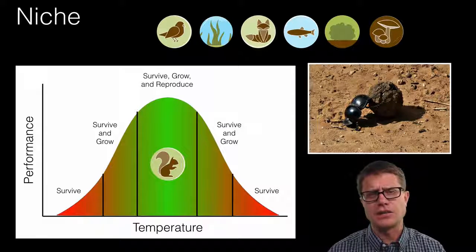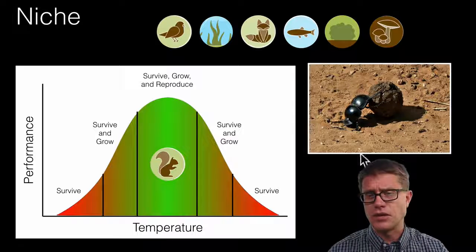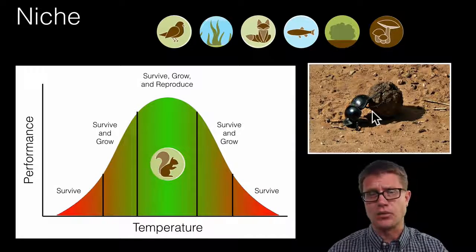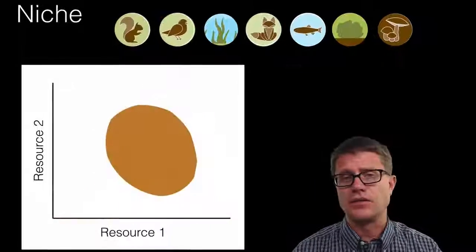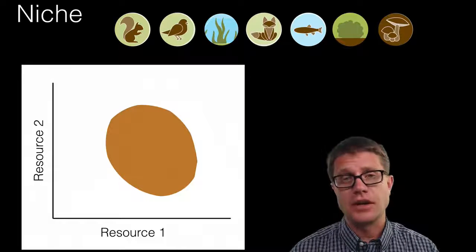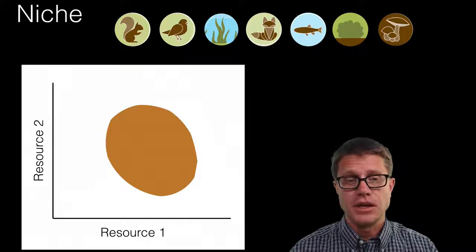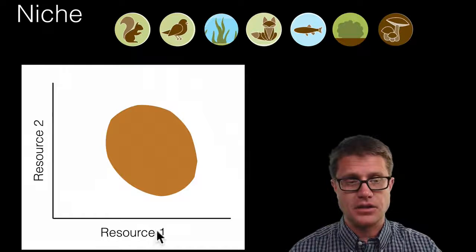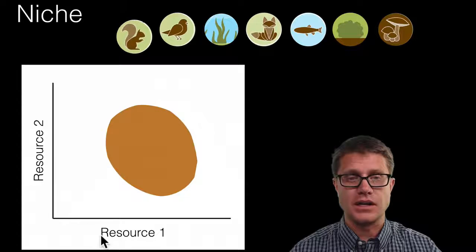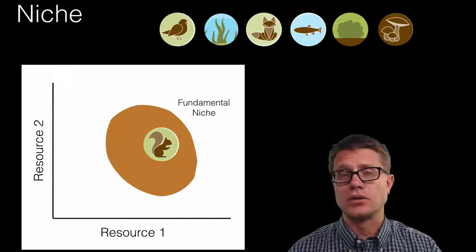And so the environment has a lot to do with the niche, but also what we're using as a food source. This dung beetle, for example, exploits a niche by taking dung, rolling it up, and using that as an eventual food source. What else determines it then? Not only the environment, but the resources, the food that you need or the space you need to live in. We can represent that on this graph as the two resources I need, and that's going to be my fundamental niche. That's where this squirrel could live.